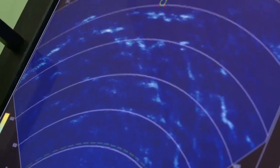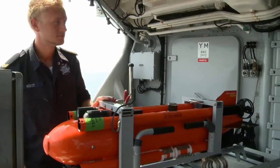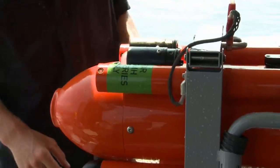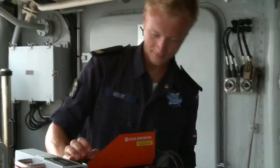When an object is identified as likely to be a mine, the captain can give the order for another unmanned submersible, the Seafox, to identify it using a camera and then destroy it. The Seafox Charlie has a shaped charge in it and it will explode, destroying the mine. The Seafox explodes together with the mine and it can be used in the case of dangerous mines.